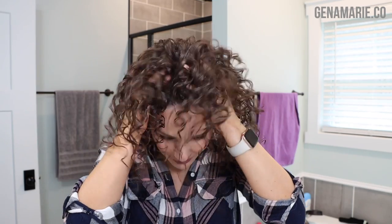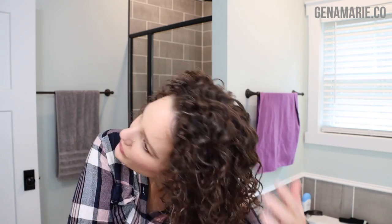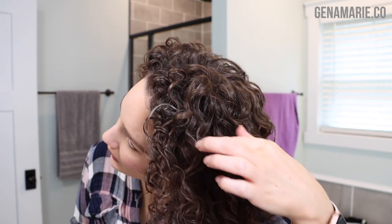Sometimes I'll hit the roots one more time with the diffuser to make sure they're completely dry, but they feel pretty dry. Now I'm going to fluff — I had quite a bit of gel cast but it's softened up as it's completely dry. I was a little worried I'd done too much hold, but I think it's fine. Definitely looks a lot fuller already. Now I'm going in with a little bit of the Matrix oil — Felicia's line — which contains sesame seed oil, a sealing oil, to lock in moisture, especially in winter.